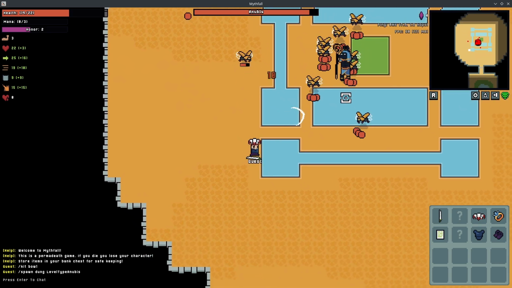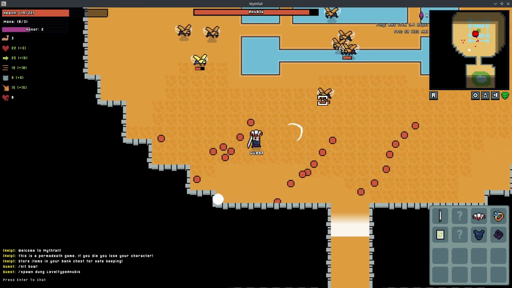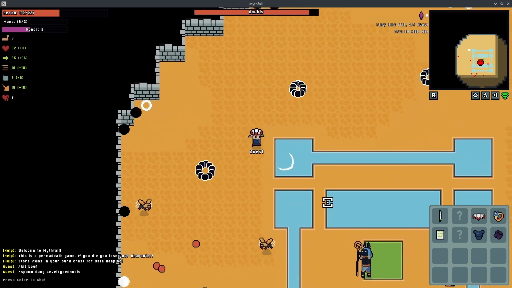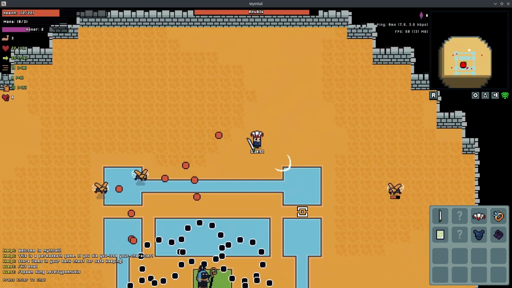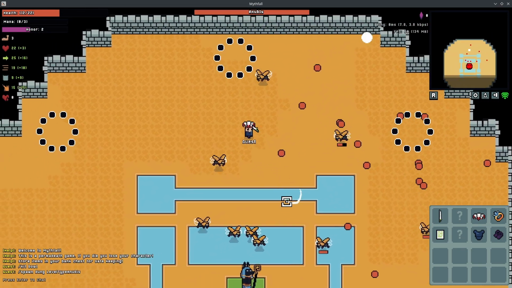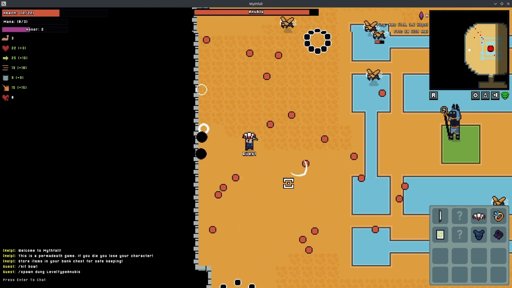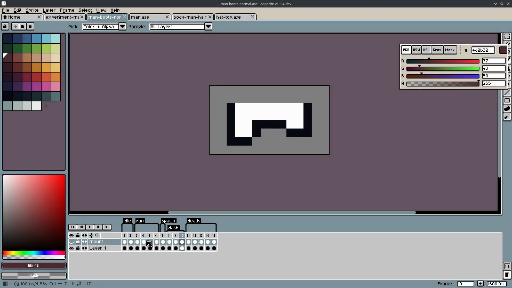So now I'm trying to stick to this pattern of doing deployment every single Friday. So kind of my week looks like working through the week, and then on Friday I try to do a new deployment. So this is the Friday for this most recent deployment, which added the bank and the tailor to the game. So yeah.